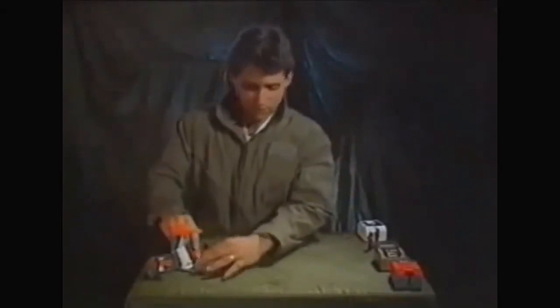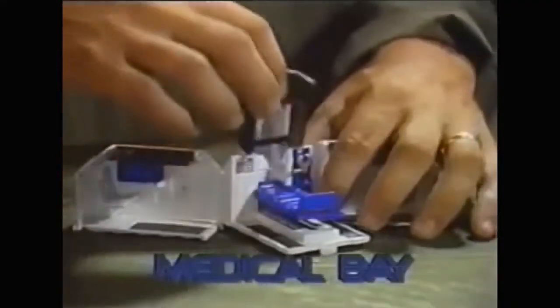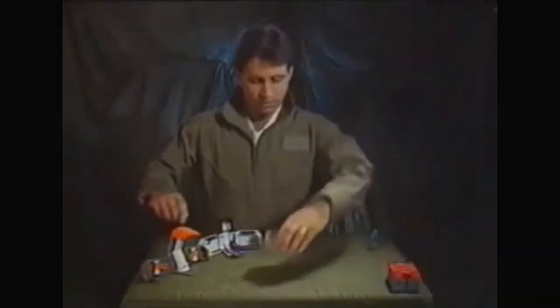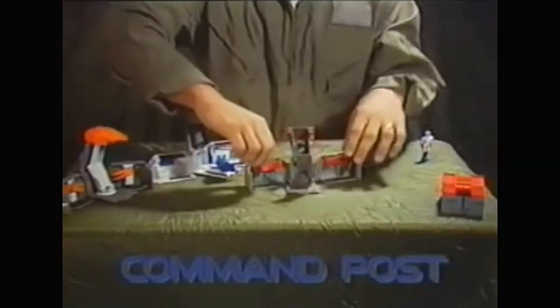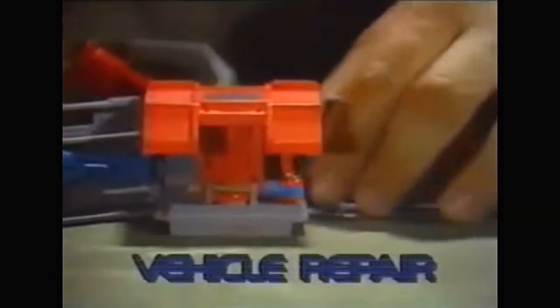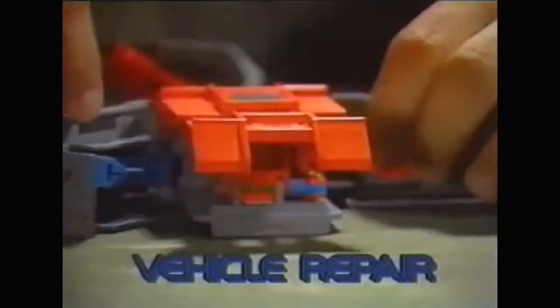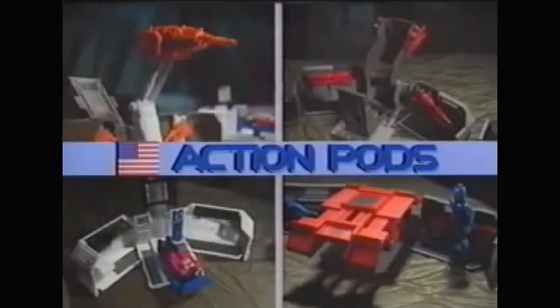We'll just move this over to the side to bring in the medical bay mobile action pod. Once again, we open it up, open up the top, we slide out the hospital bed, and we'll take one of our ill Starcom figures, place him in there. The command post mobile action pod, once again, we open it up on the side like this, open up the top, open up the gunner, and you see the guns and cannons on the side. And we have our vehicle repair mobile action pod. The ramp opens up to the back, ramp pulls out to the front, and we'll take our intergalactic mechanic and place him in there. 4 collectible mobile action pods.